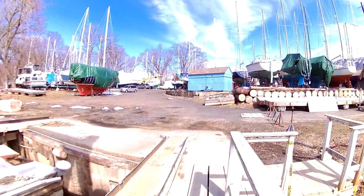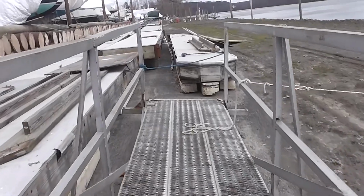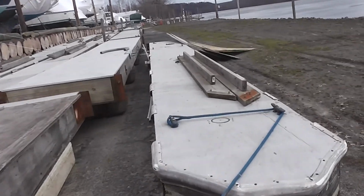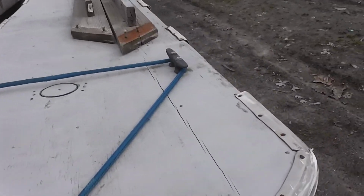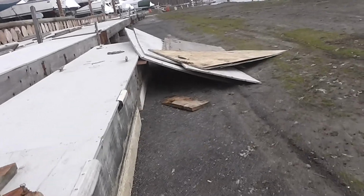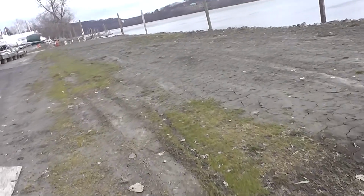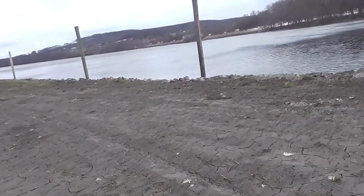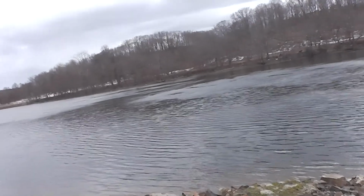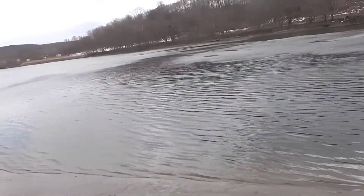And we got to take a little walk just to see what's going on. These docks are all tied down one to the other, again because of flooding. You don't want to lose these. They don't look like much, but it takes a long time to build them if you have to replace them. They're recovering some of them at this point while they have the time here in the spring. And the tide was out, so there wasn't a lot of current in the river. That's okay. It looks better when the leaves are back on all those trees.